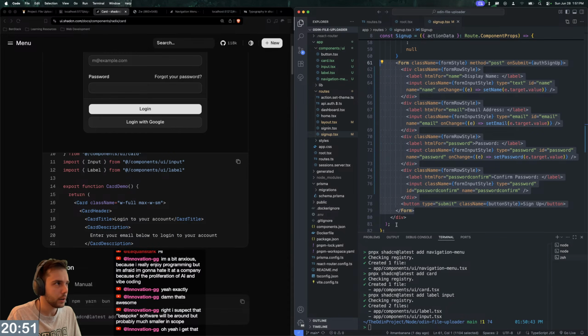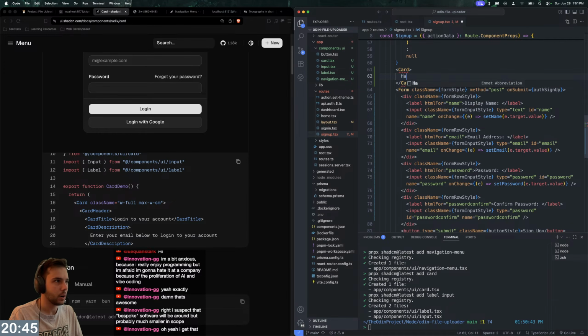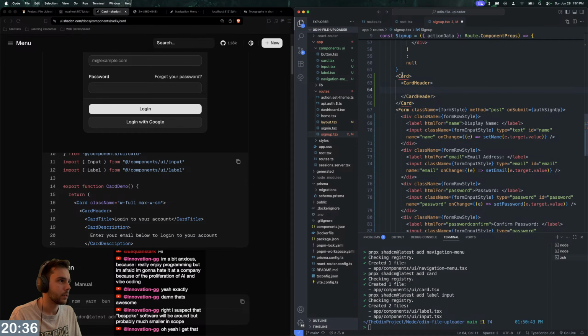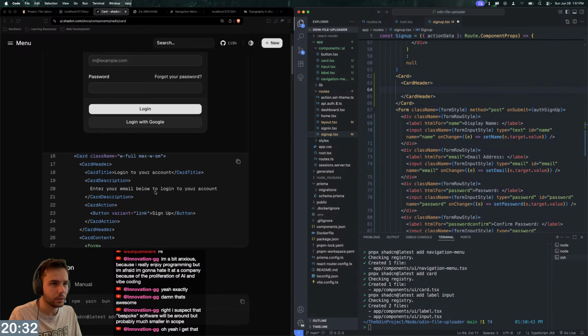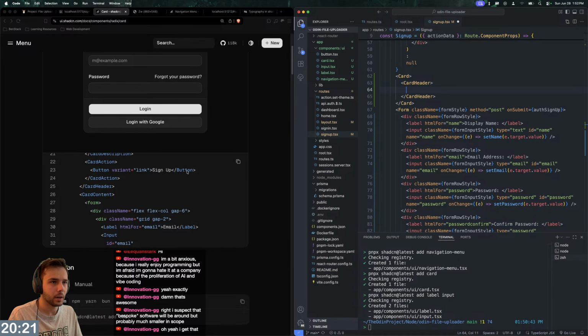So we have the card, and then the card header. So let's do card, and then card header, and then we need to import all these, right? And then we have the card header with the title and the description and the action. Okay, and then the actions within.